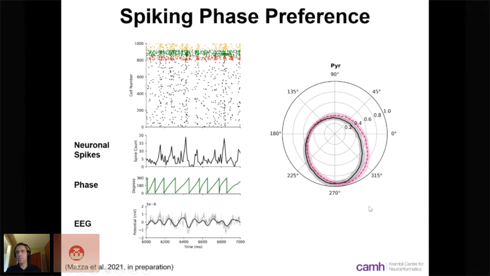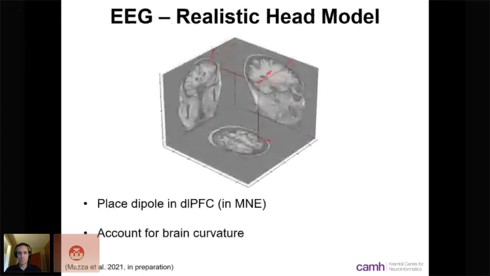And yeah, that can really help you understand also the link between signal changes, because we saw a change in the power of the PSD, to also changes in the neuronal coding and activity. Another thing that is nice in this kind of modeling is that you can take your dipole that you simulated and then you can plug it into a more realistic head model. For example, in MNE, we plugged the dipole into the prefrontal cortex. And then essentially, we can estimate the EEG better, taking into account the head curvature and skull shape and all of that, right? So that is fairly straightforward.